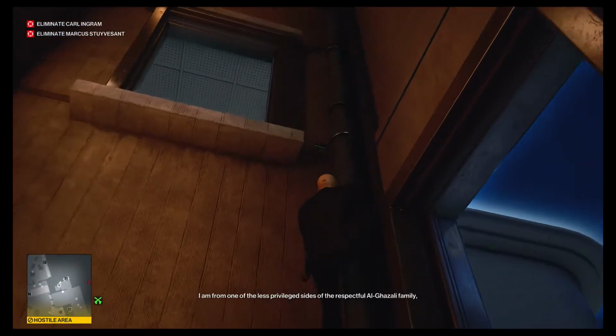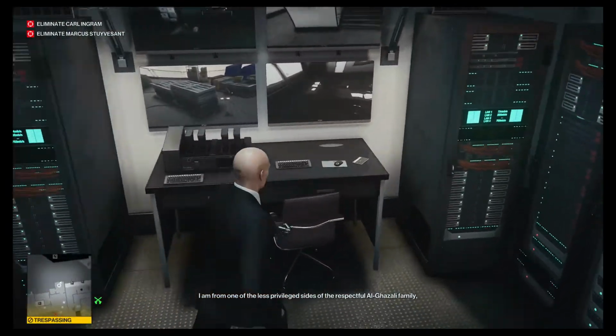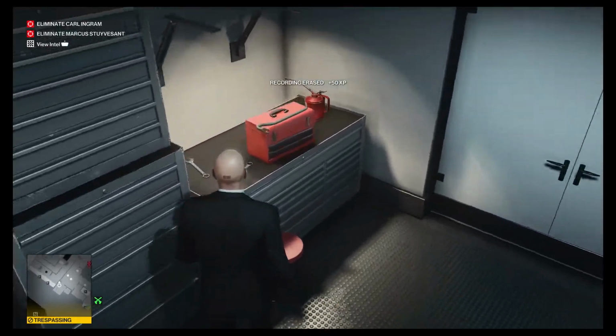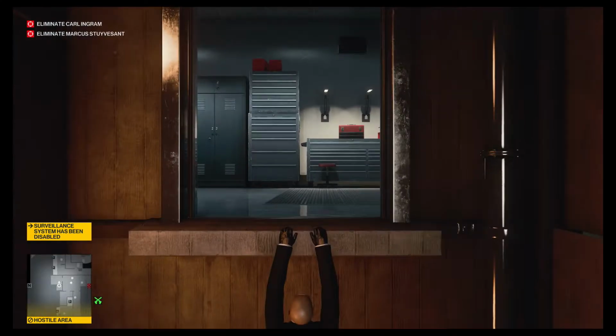And this is just a route that I'm using to get these security cameras and the access card for the suite. So once I deactivate the cameras and get up here to the access card, I then proceed to head up to the top floor.